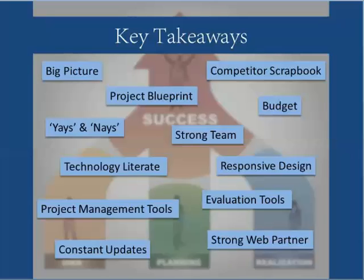And you have to have a good handle on the technology out there. Technology is changing super fast. Two years ago, there was not so much responsive, but now it's all about responsive. There are different ways to achieve responsive, whether you go through Bootstrap, whether you use Magento, whether you use OpenCart, whether you use Shopify. It all really depends upon your business requirements. So the key is really to be a little bit more educated on what's out there in the market and how you can utilize it to the best of your advantage.